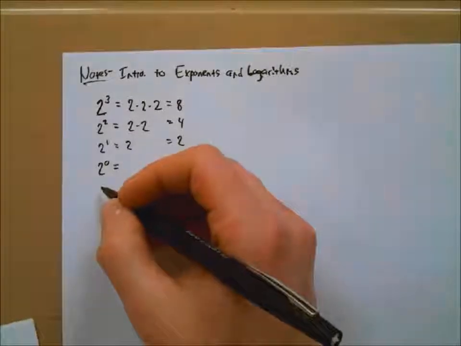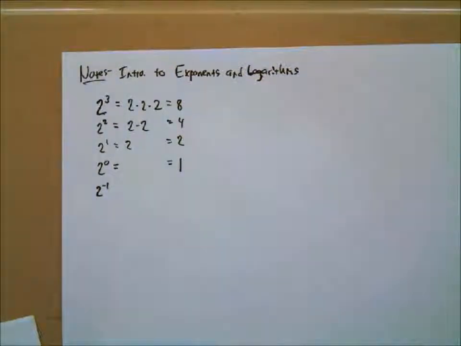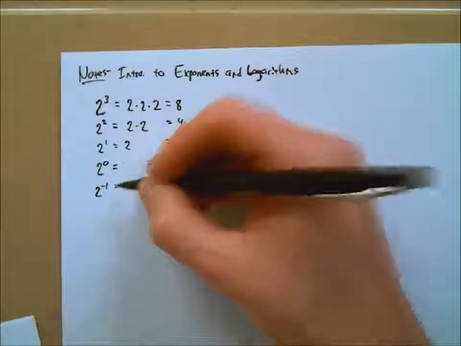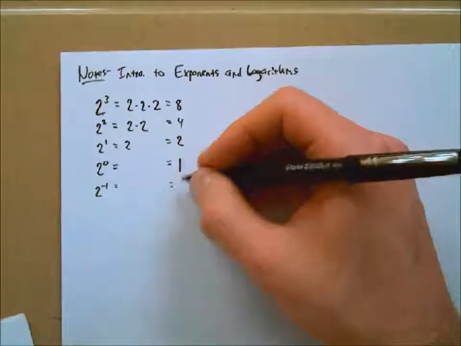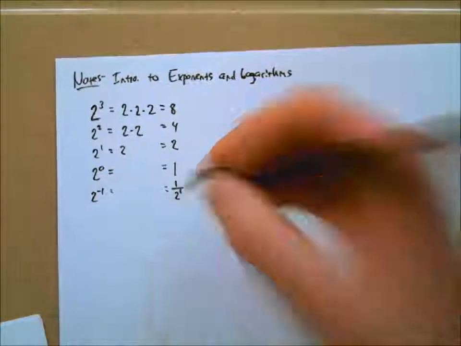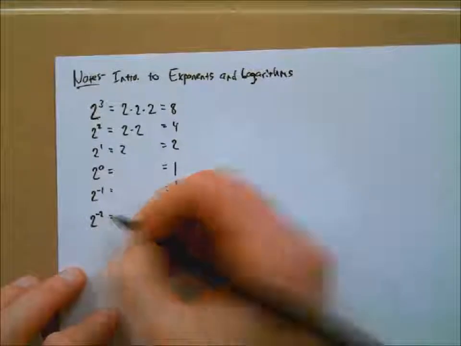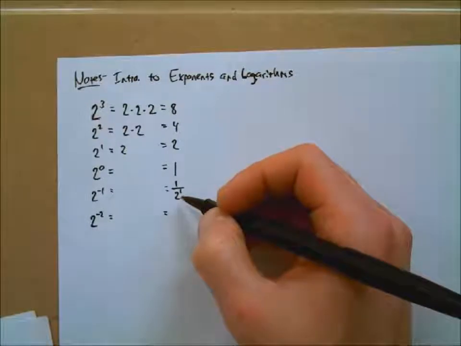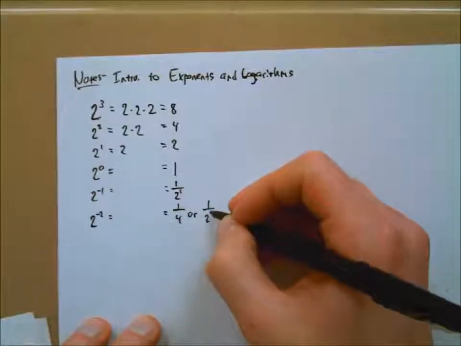We can extend this pattern even further when we talk about negative exponents. For example, 2 to the negative 1 is 1 less than 0, so we again extend the pattern one more step. We multiply by 1/2, or divide by 2, and 1 times 1/2 gives us 1/2, or as we sometimes think of it, 1 over 2 to the positive 1. Then 2 to the negative 2, we'll do one more here and then move on. What's 1/2 divided further by 2? 1/4, or 1 over 2 to the positive 2.